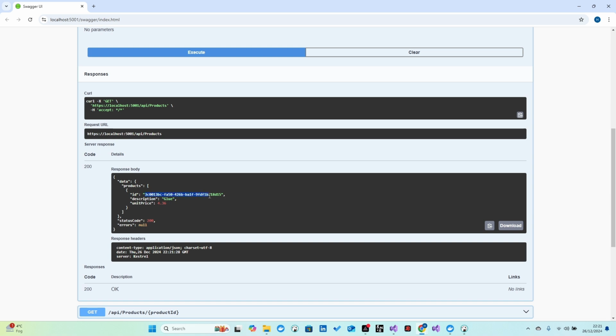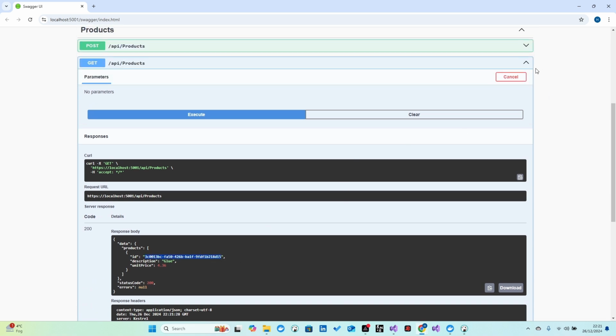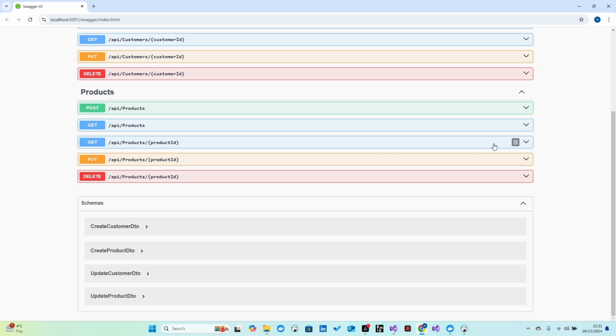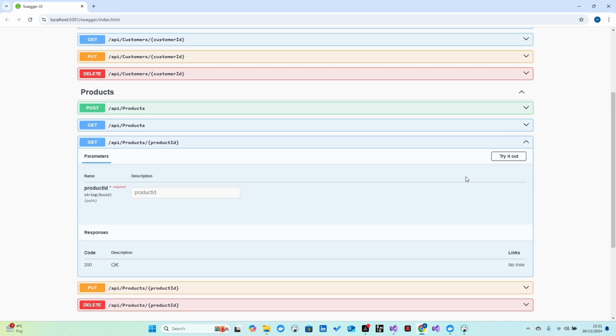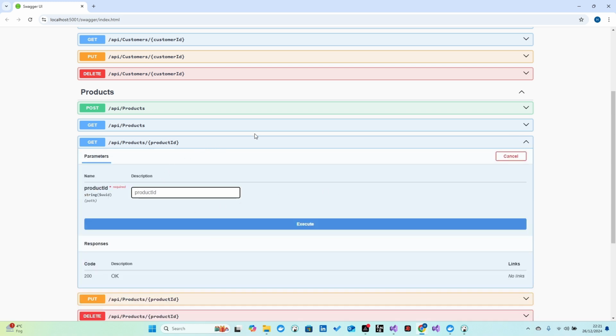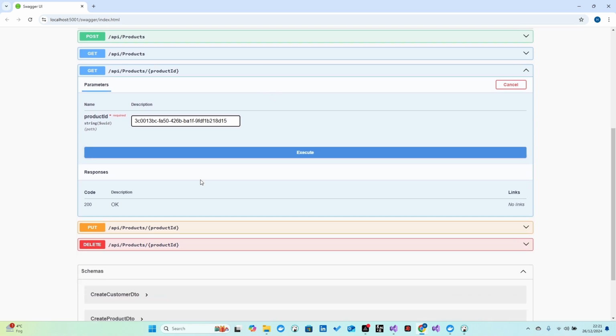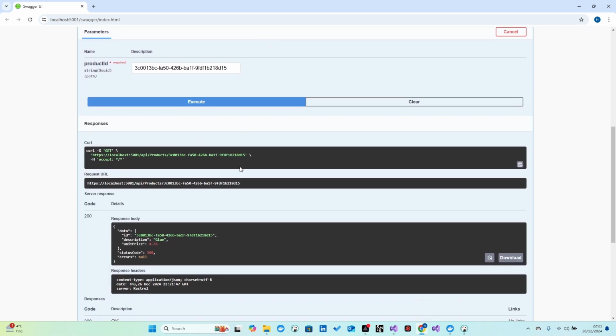So if I send a request to this ID using the get product endpoint, let's execute. As you can see, this is the data: ID, description, and unit price. The status code is 200, and the error is null. Perfect. They're all working smoothly and perfectly.